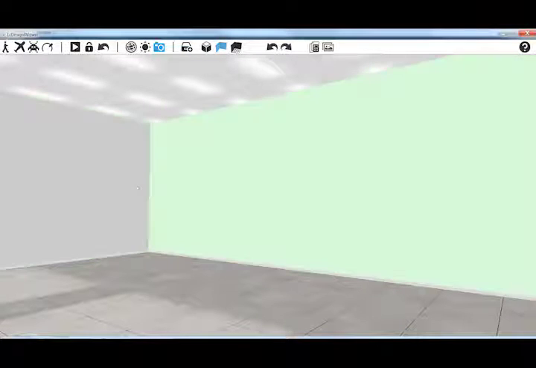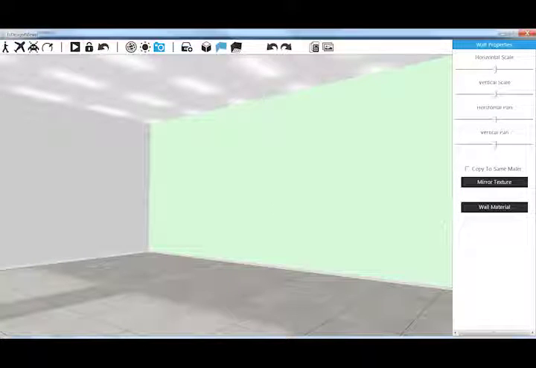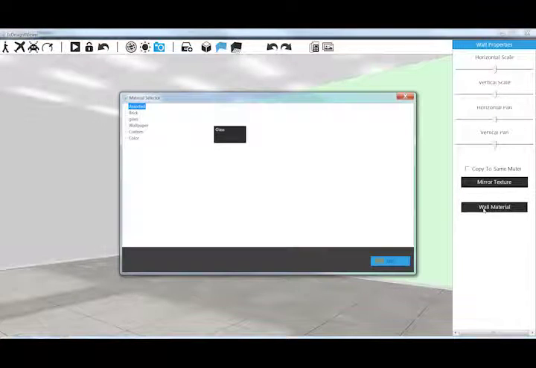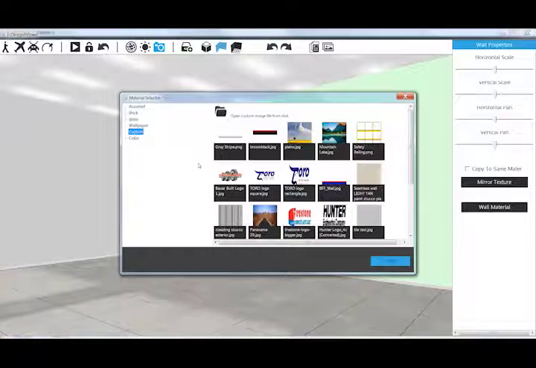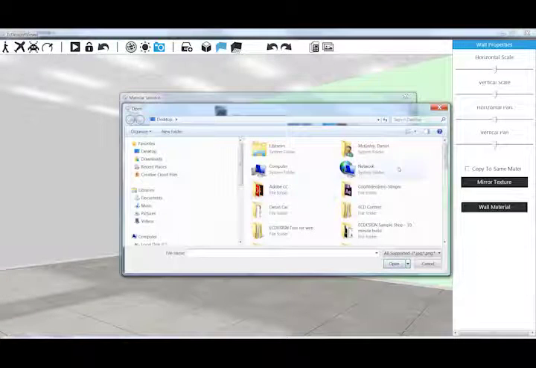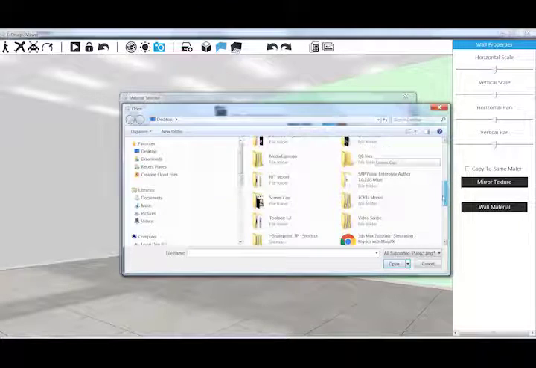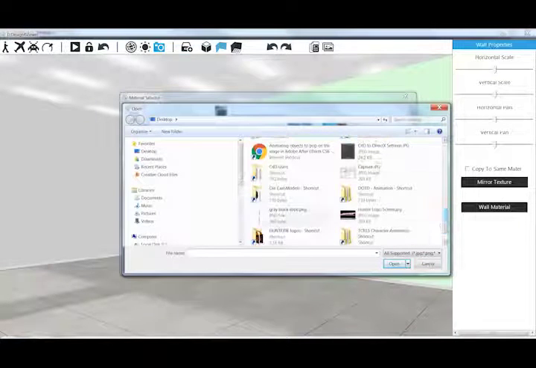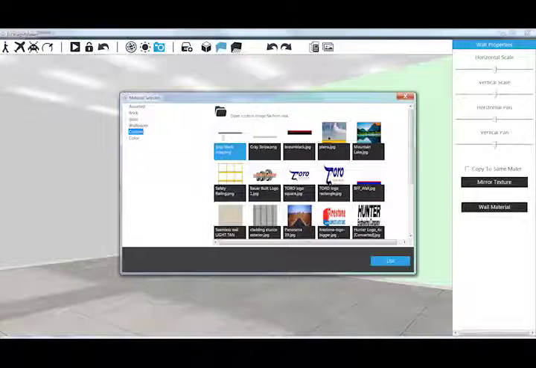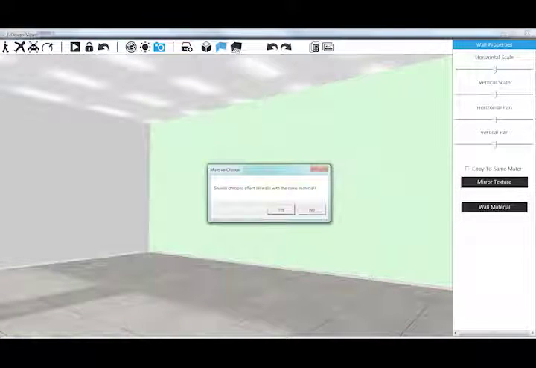So you'll see that any surface that I hit, it's getting ready to edit that. So I'm going to go ahead and click it, and it brings up the wall property box. It's asking me for the wall material that I want to use. So I'm going to say Custom. You'll see anytime you load one up, it keeps those in your library. But I'm just going to go ahead and browse to that file that I just made. Gray Black Stripe. And I'm going to click Open. Make sure it's selected, and I'm going to say Use.